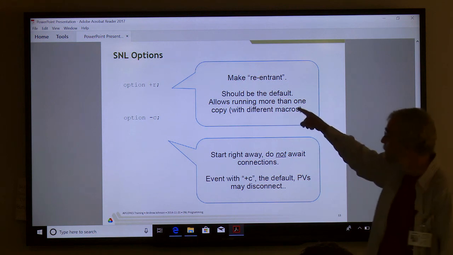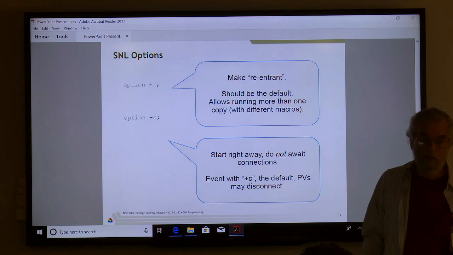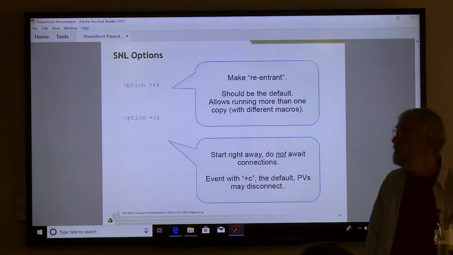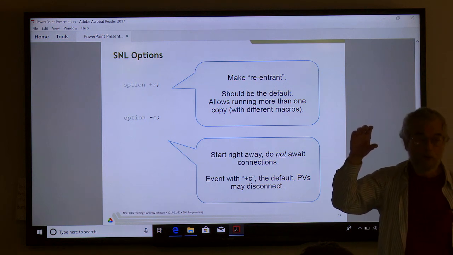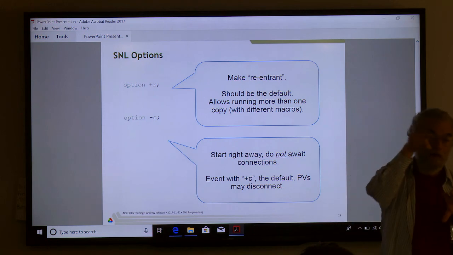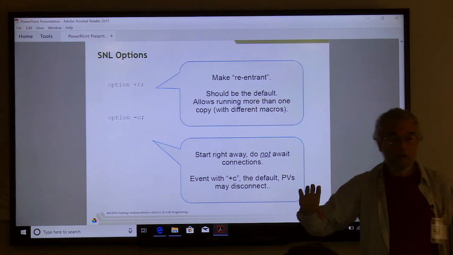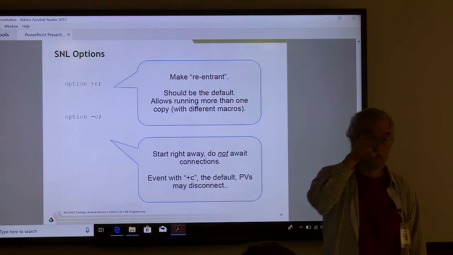And this just tells the SNL compiler to write reentrant code, which for our purposes mostly means don't use any global variables. So if I don't do this and I run 2 copies of this, I may get into trouble. Yes, you will certainly get into trouble because you're going to have variables no matter what. And when one program runs, it's going to be writing to the values of those variables. And when the other program runs, it's also going to be writing to the values of those very same variables.